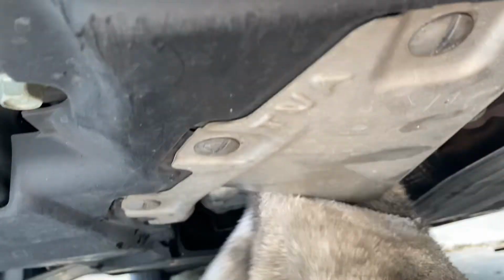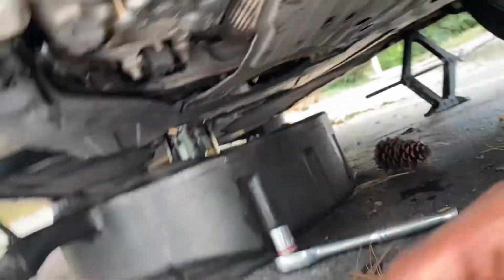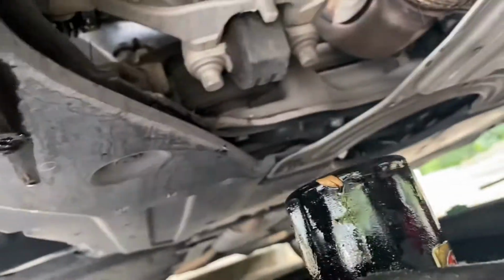Alright, should be tight on there. I'm gonna try it with my hand in just a second. There you go. Went back with the rag. I bent this thing down, man. I'll bend it back. We'll worry about it later. But I tightened it back down with the rag. It's good now. See, bend it back. Oh, that paper plate stuff, that's what it is. I don't even know what you're trying to protect, Honda. Oh, they're trying to protect their pockets, because I bet you this little thing right there costs about $80. Watch. So what we're gonna do, put the drain plug back.